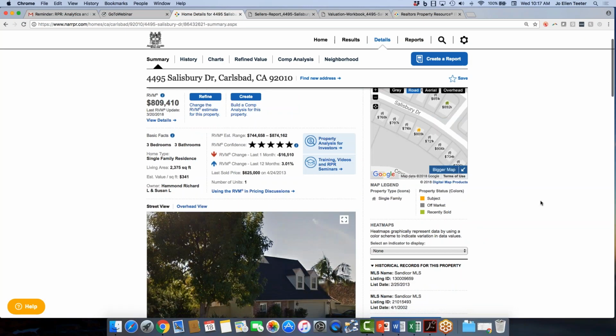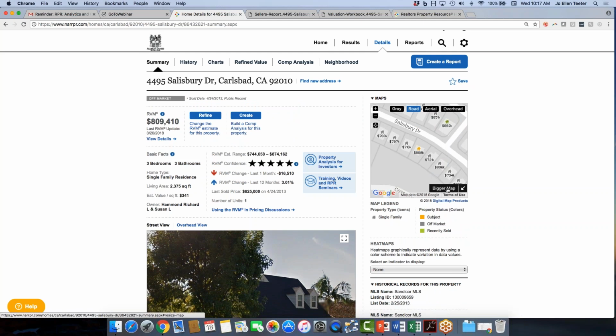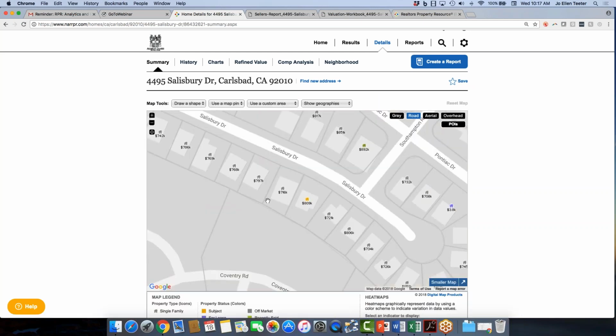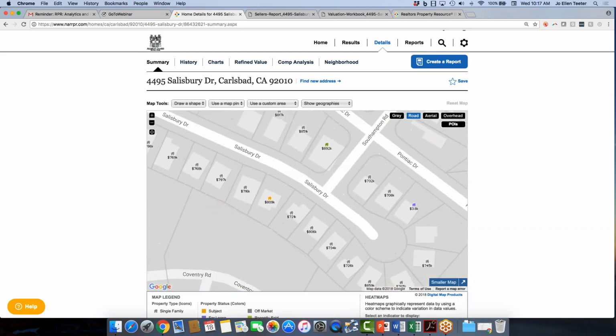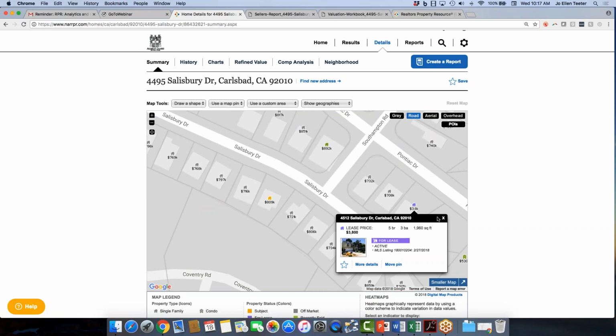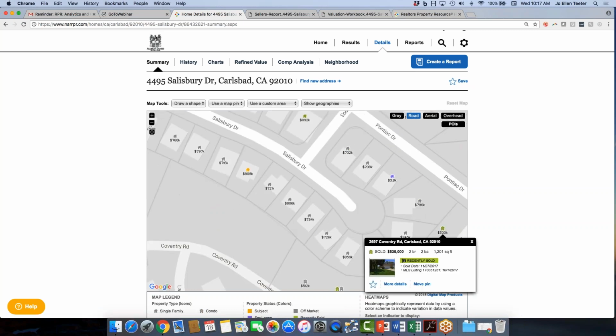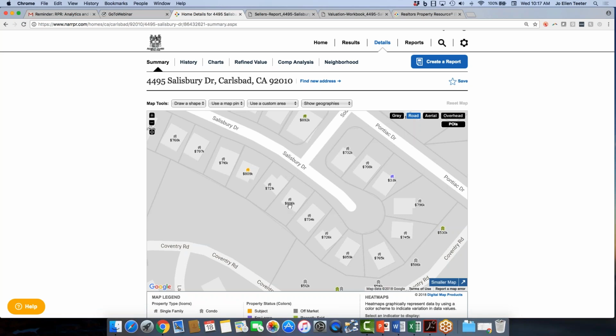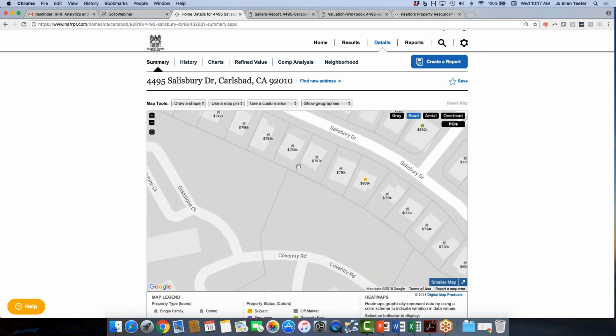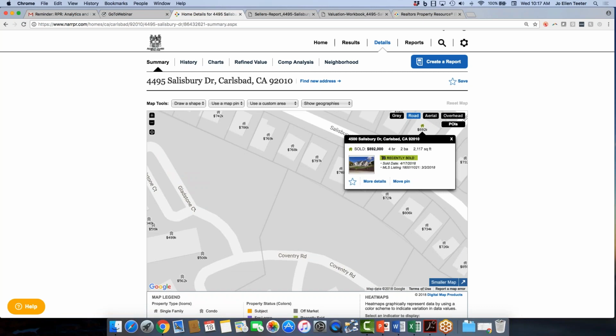All right, the other thing I take a look at while I'm on this particular tab is I go to the bigger map here. You can see where the property is located. You can see other properties that are listed or for lease in this area. Here's one that happens to have been recently sold. So you can click on any one of those and go back and review kind of what's happening in that neighborhood. Here's one that's for sale across the street here.